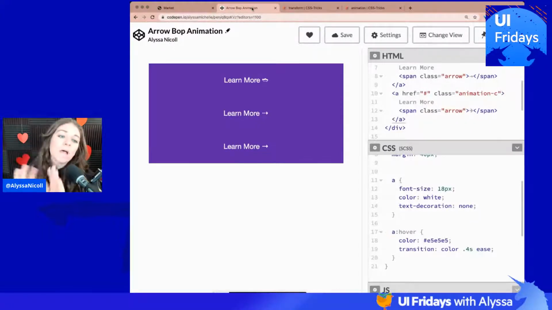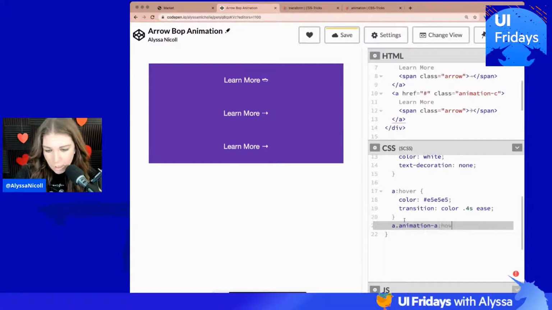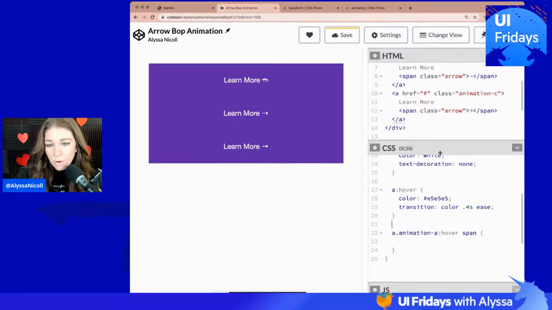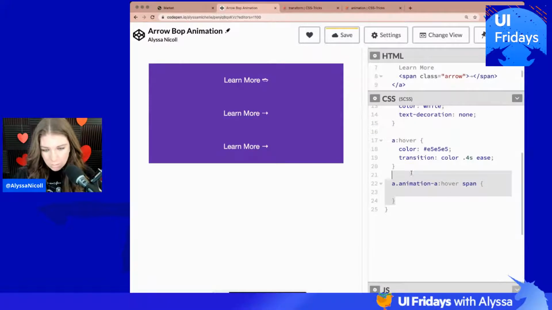So the first one, we're just gonna do the first thing that comes to mind for animation A. We'll say anchor animation A on hover, and we're actually going to talk to the span that is inside of it. We're going to need this for each one, so I'm just going to copy this.